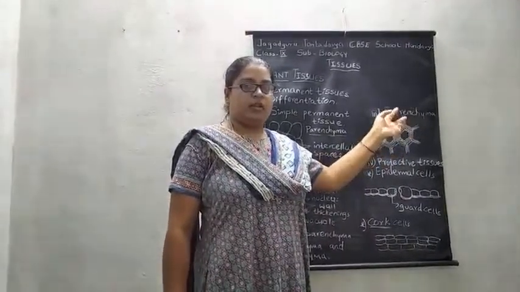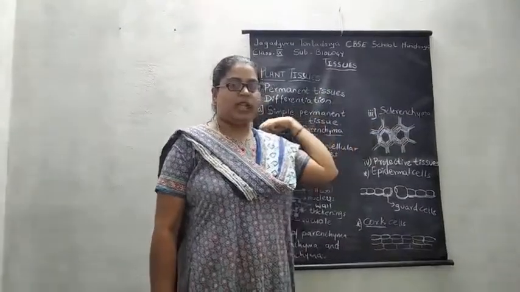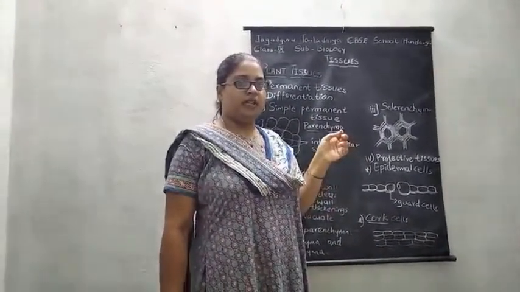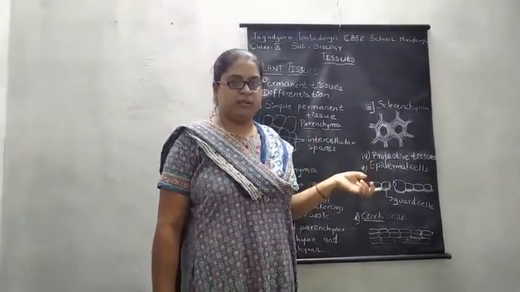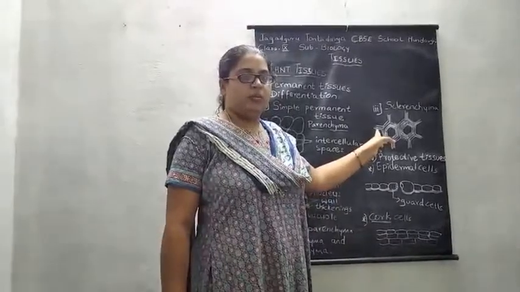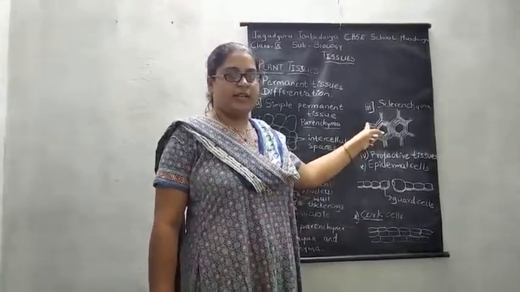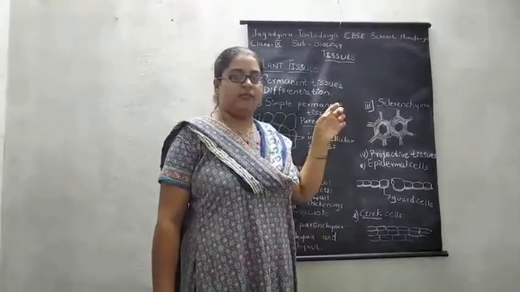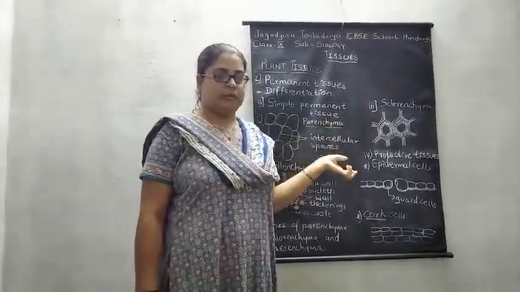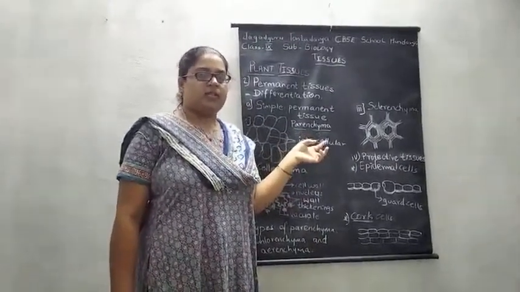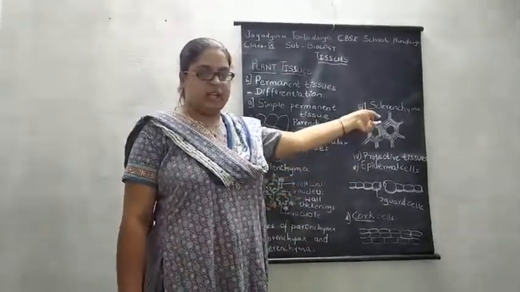Okay, and these cells have a large amount of lignin deposition, which will help the plant for protection purpose, and also it will help the plants to grow in a very hard and stiff manner, and it will also help the plants to be strong and hard and stiff. And these are also found in the vascular bundles, in the xylem and phloem, and also in the veins of the leaves, and in the fruits and nuts, the sclerenchyma tissue.